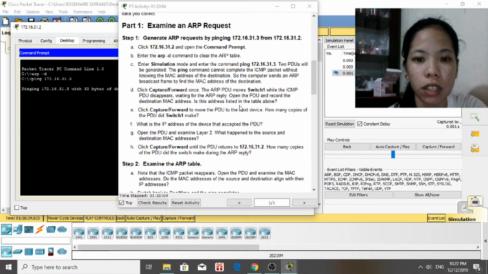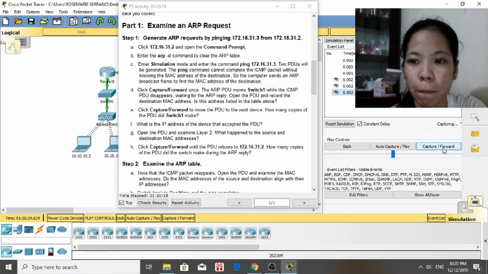Is this address listed in the table above? No. Then next, click capture forward to move the PDU to the next device. How many copies of the PDU did switch 1 make?